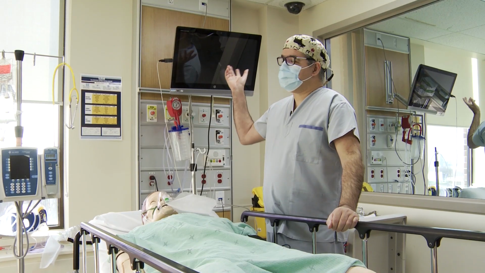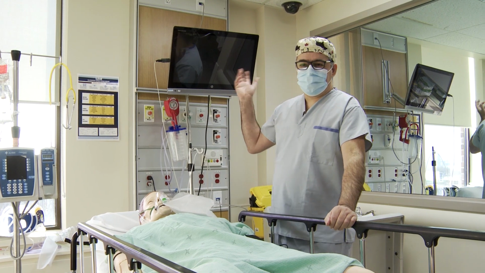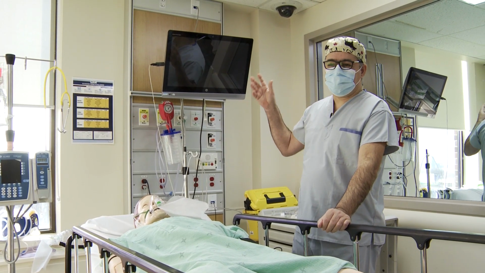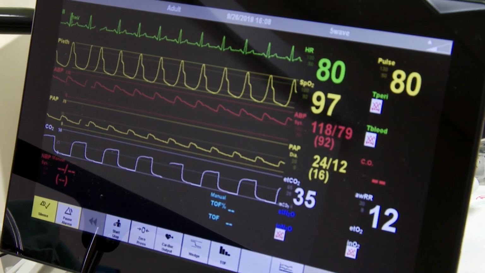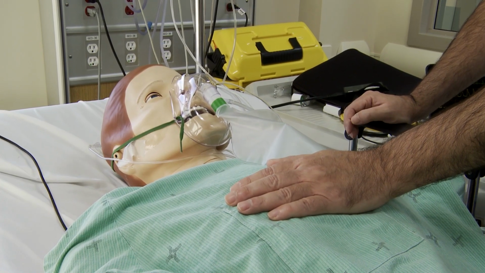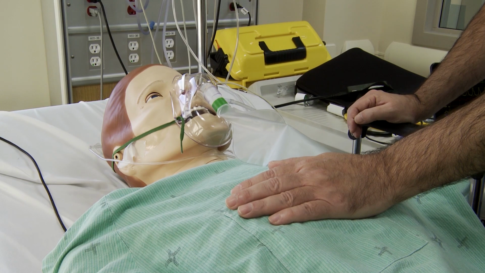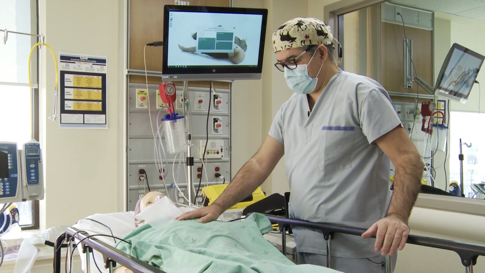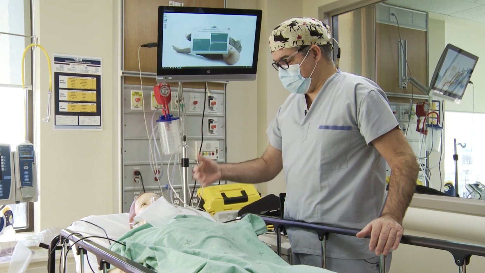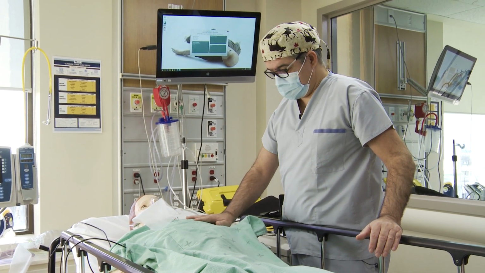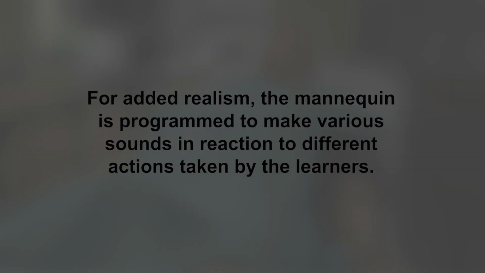We can have different scenarios. We can have the vital signs. We can play with that up and down. We can get the heart rate high. We can get the blood pressure down. Have a sound, so for example, for respiration, you can increase the respiratory rate. You can decrease it. You can make sounds, like the patient has an upper airway obstruction, to make it similar to what we may face in real life.